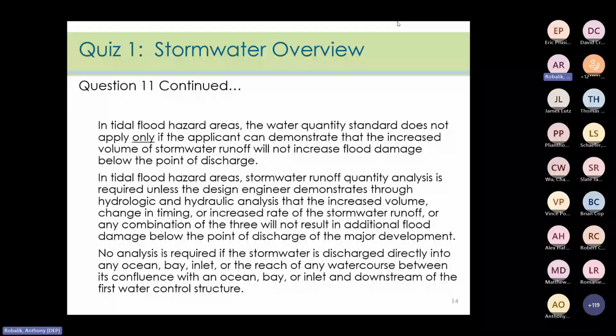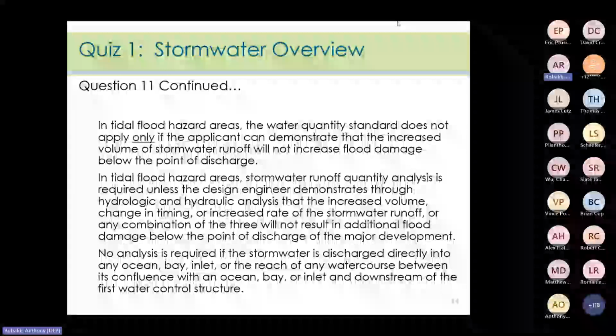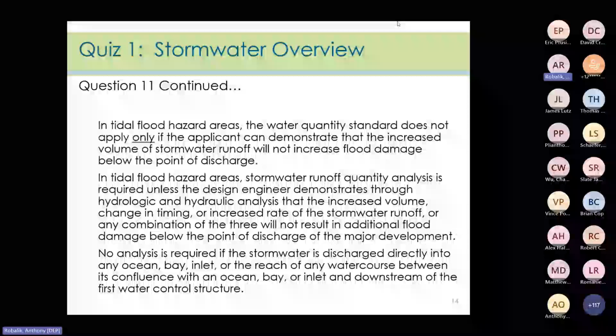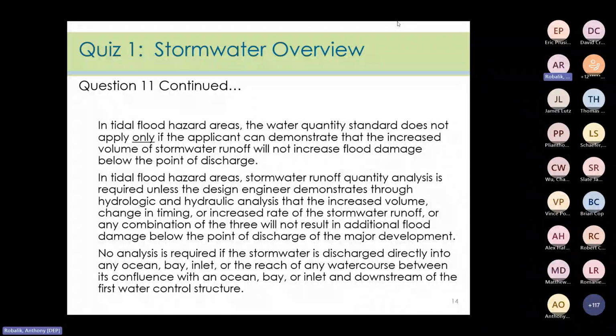So in tidal flood hazard areas, the water quantity standard does not apply only if the applicant can demonstrate that the increased volume of stormwater runoff will not increase flood damage below the point of discharge. So there must be a demonstration through a hydrologic and hydraulic analysis that the increased volume, the change in timing, the increased rate of runoff, or a combination of those will not result in additional flood damage below the point of discharge.